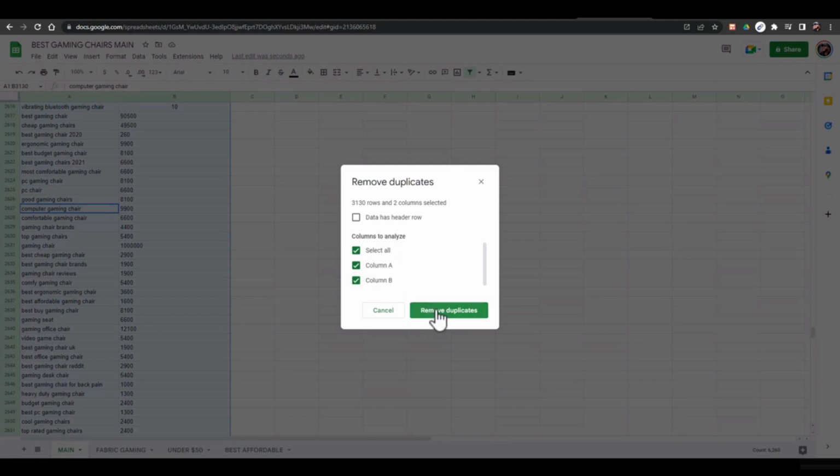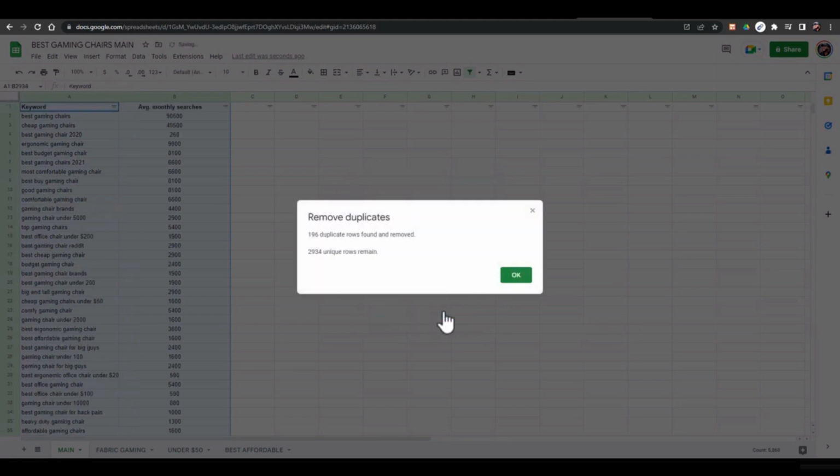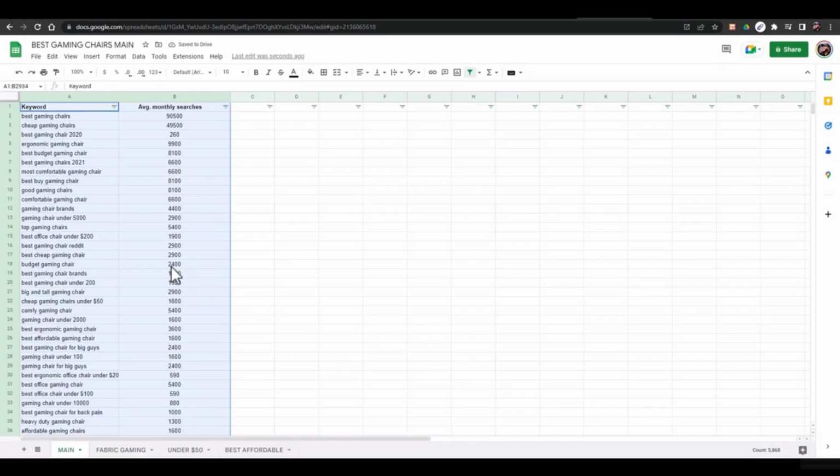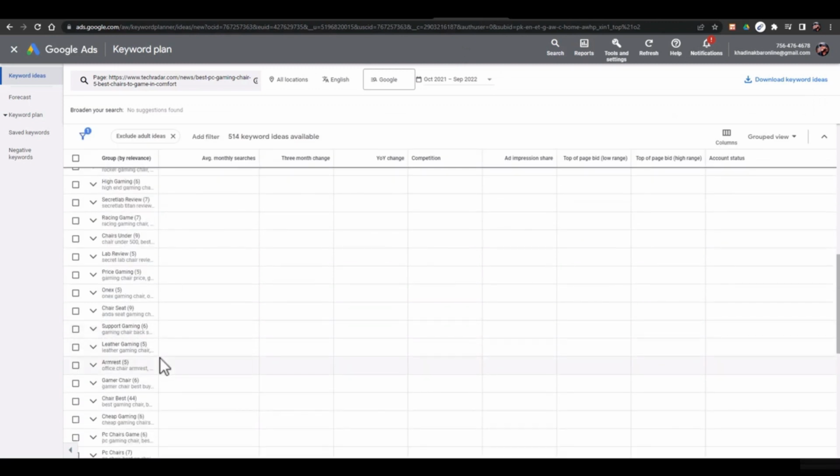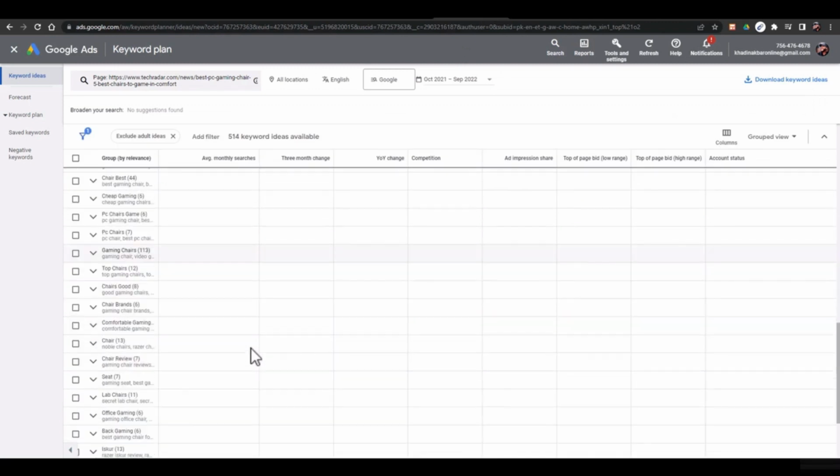And here you can see 196 duplicates found and removed. Now we have only the unique records, and you have a lot of group keyword ideas here as well: support gaming, leather gaming, cheap gaming, and chair review, etc.